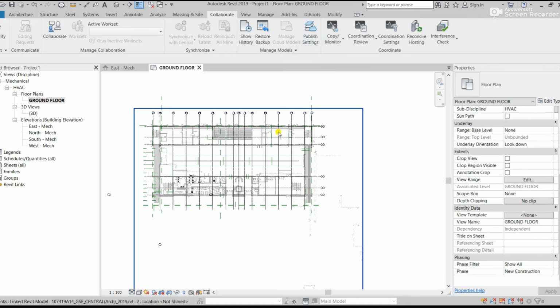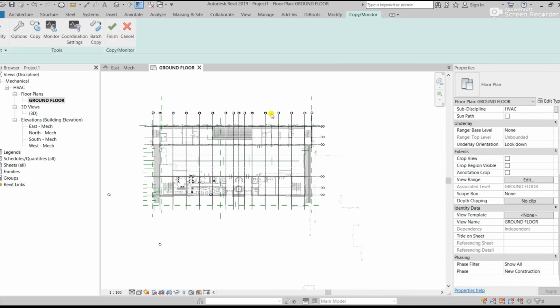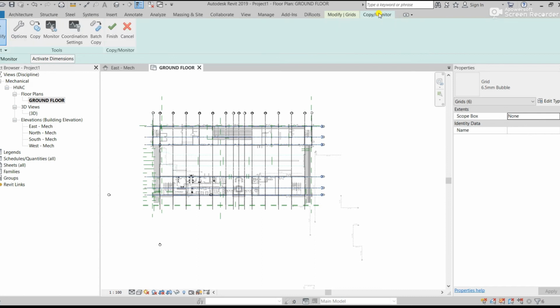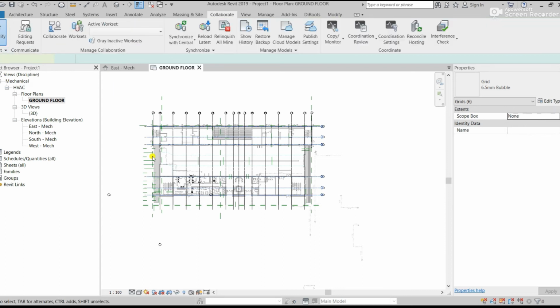You can select any of the links. Once selected, go to Copy, select multiple, select the whole grids and hit the small finish button. Make sure you press the small finish button. Stop Monitoring, go to Collaborate, Copy Monitor, and hit the finish button.